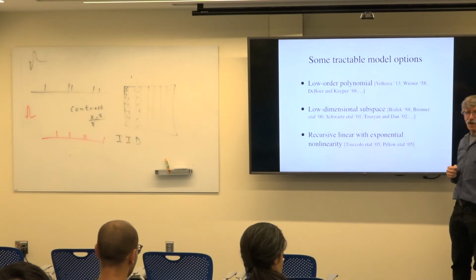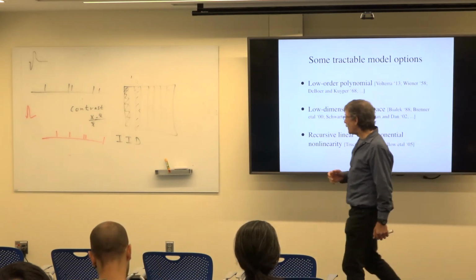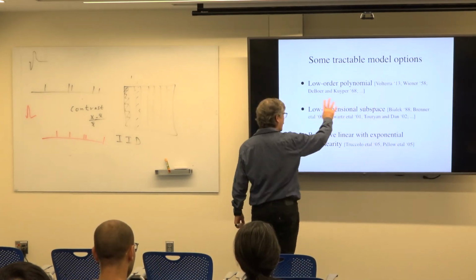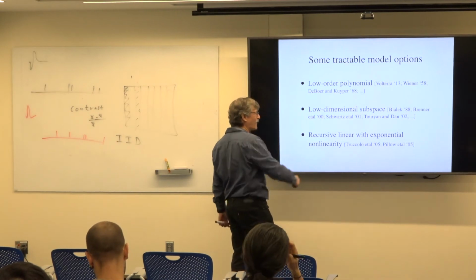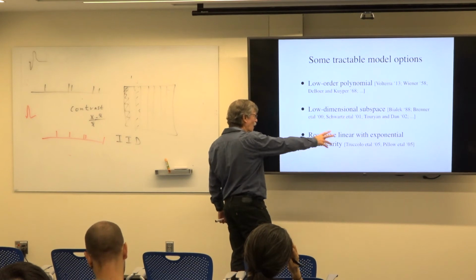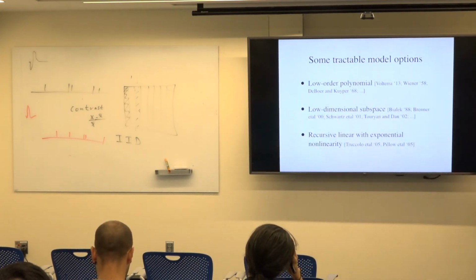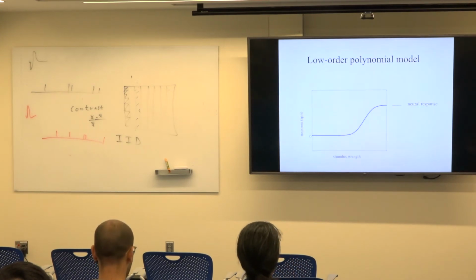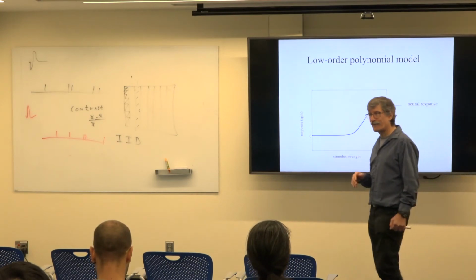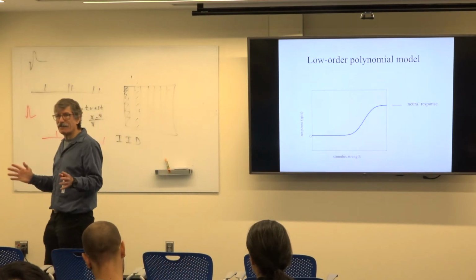So I could do a polynomial. I could do some kind of subspace, PCA, some fancy method for cutting down. I could try and build up a model. It's got some kind of stuff going on in it. So we'll talk about some of these in turn. But first, let's talk about the simple one, which is okay. Let's just do polynomial regression, right? Let's just assume it's a polynomial. I don't know what order, and let's see if it fits.